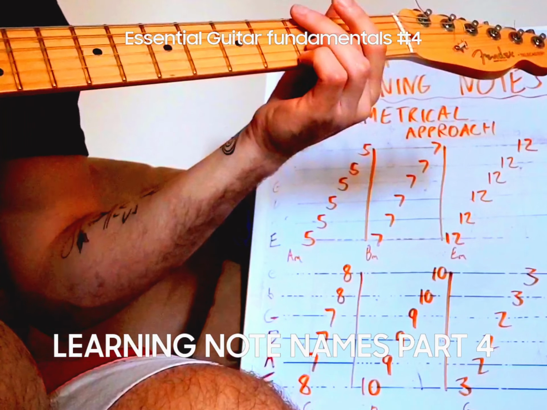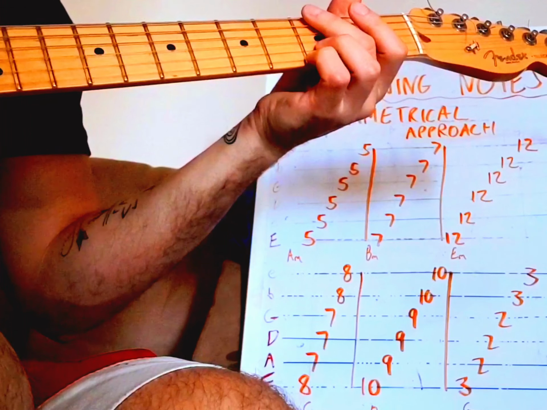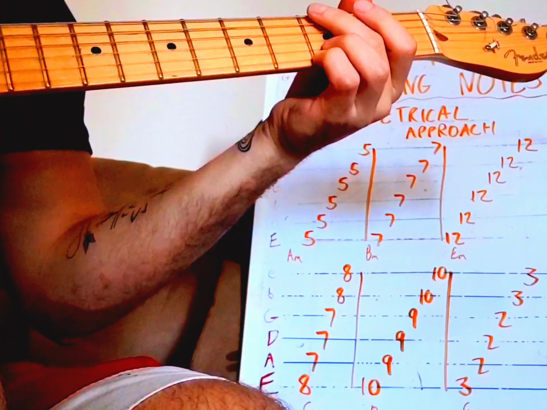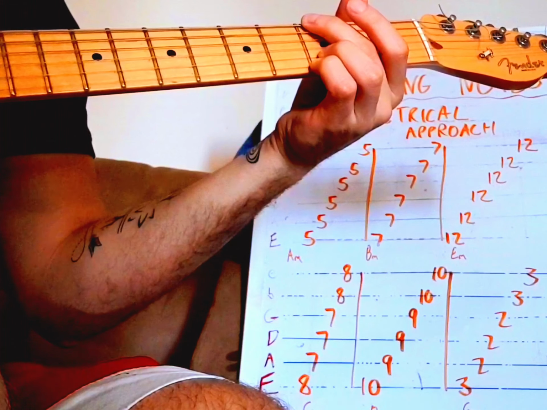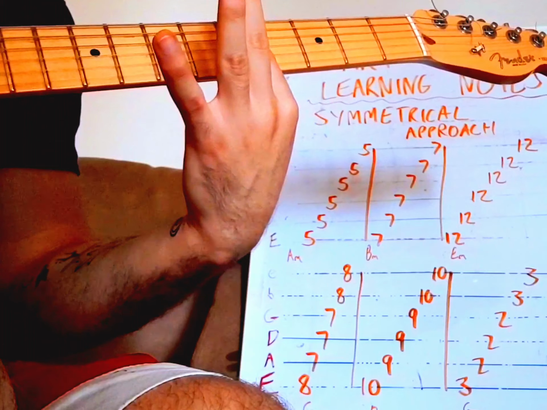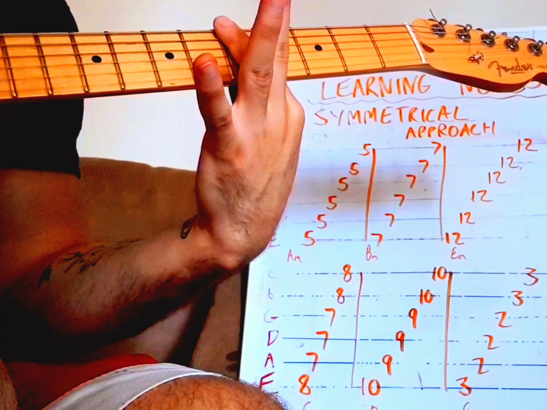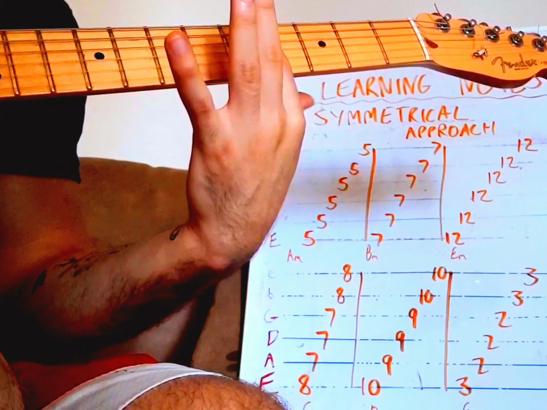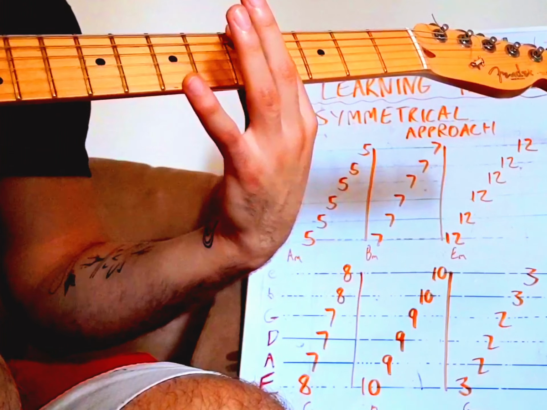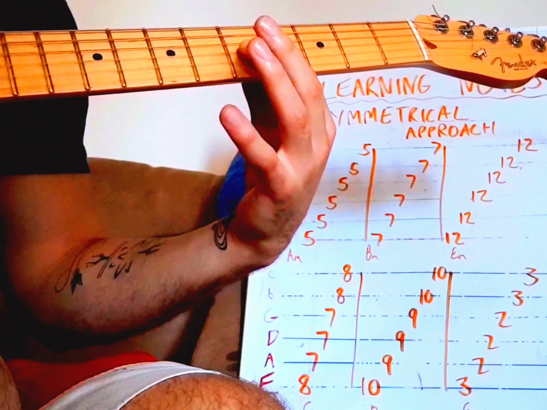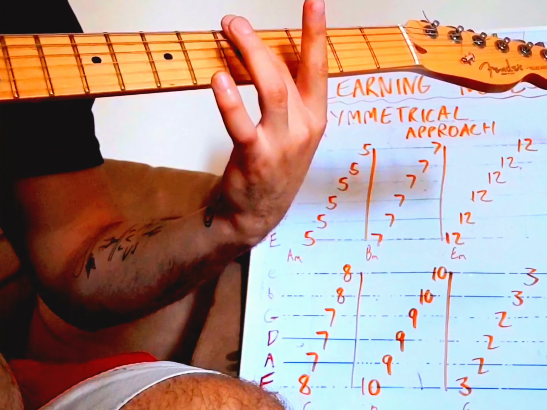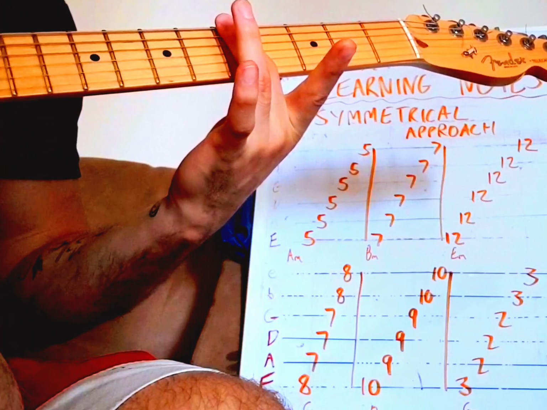I'm focusing on the key of G major here, but you can transfer this to any other key. So in the key of G major, as soon as we go up to the second note, A, we get one of these points where all the 5th fret notes are part of the scale, they all fit. So A, D, G, C, E, A. Those notes are all part of the G major scale, they all fit in.